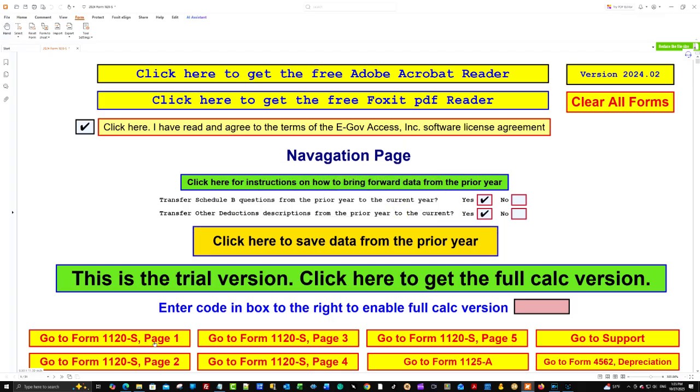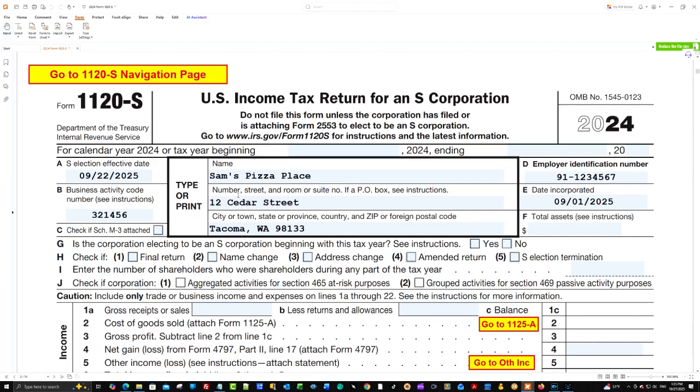Now I'll go back down to page 1, and there's my data. It's still there, but my income and allowance data is gone. So in the current year, maybe I've got 600,000, and $1,000 of allowances. This would be my current year income right there.